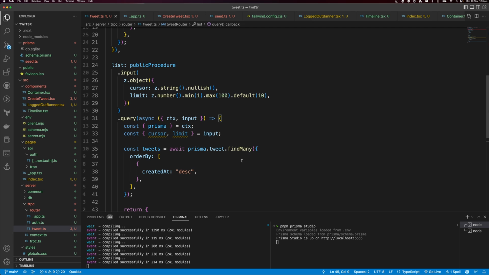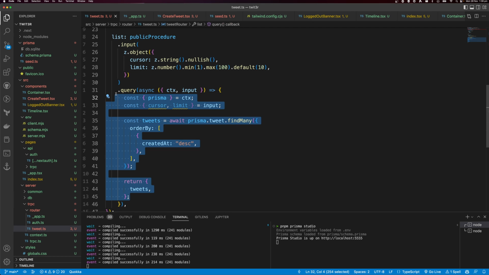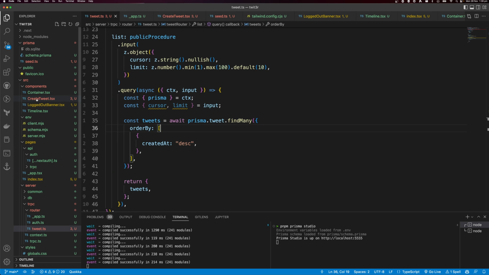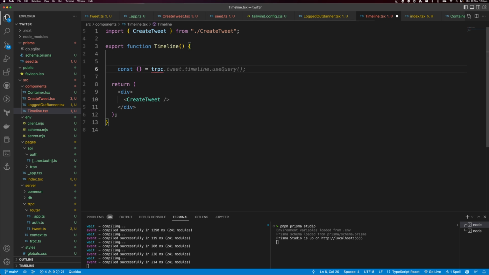Okay, so let's save this, and we can go over to our timeline, and then we can use this simple query, and then we can come back and build on it as we discover problems with this query. I'm going to come over to my timeline, and I'm going to say const, and I'm going to destructure data is equal to trpc, and we need to make sure trpc comes from utils.